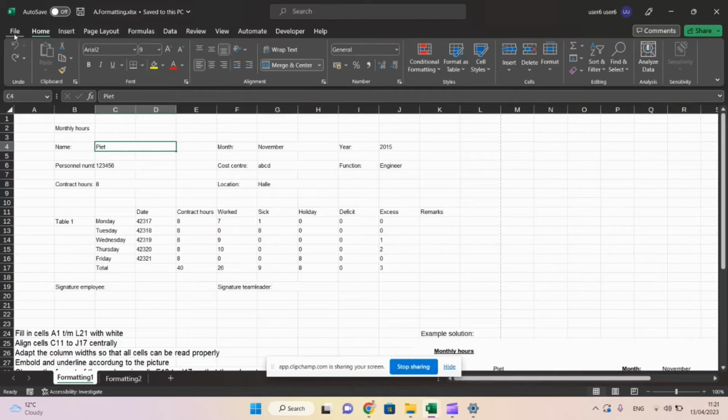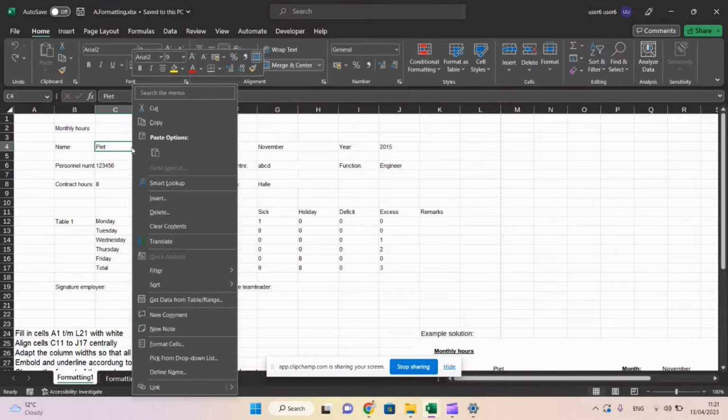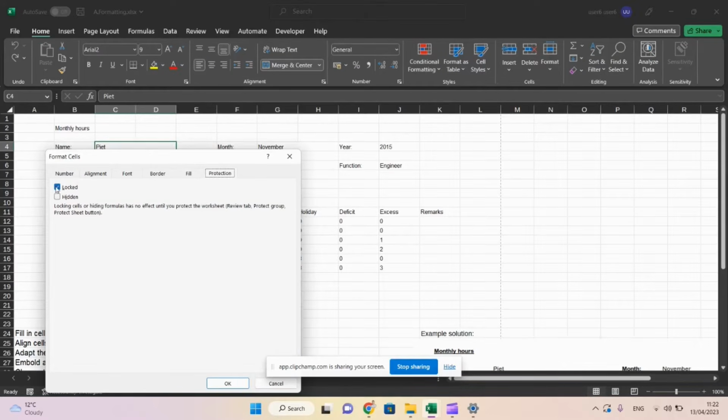What if I want to protect most of the document, but a few of the cells I want to make sure anybody can edit? For that, we first need to go to those particular cells which we want the user to be able to edit, and we want to give these cells a special property. So we right click on the cell, go to Format Cells, and here we have a bunch of tabs.